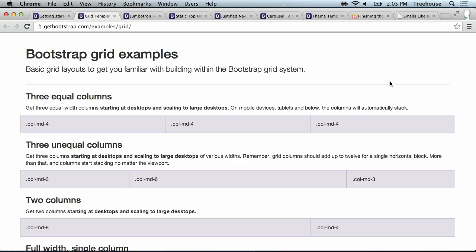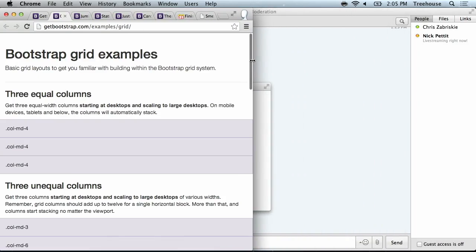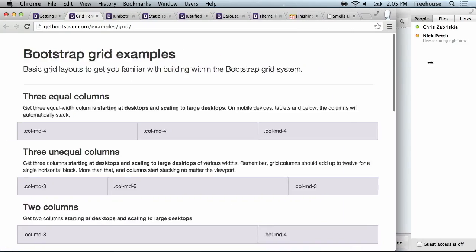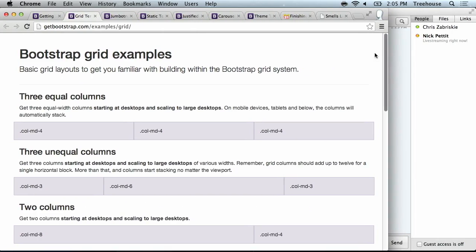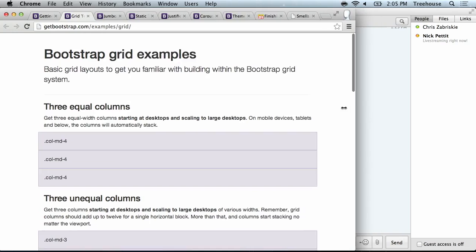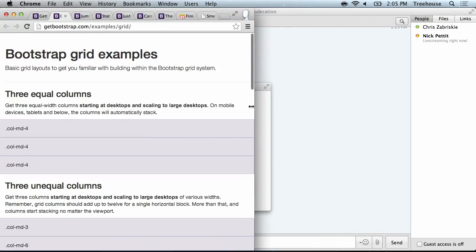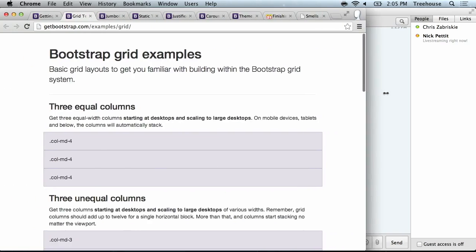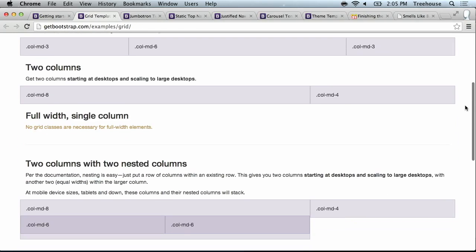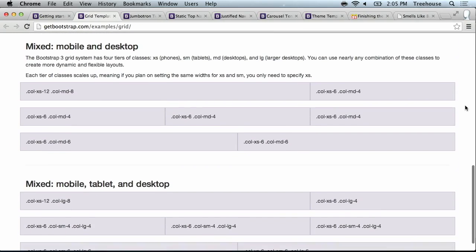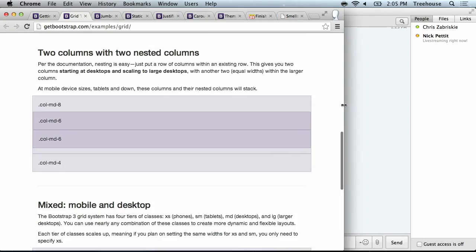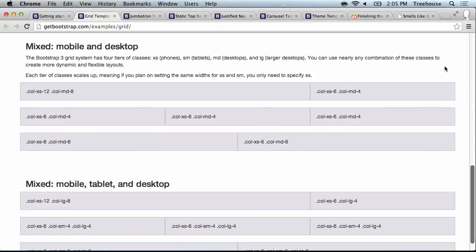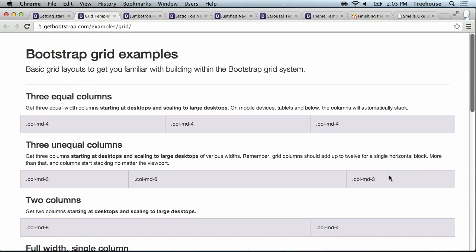So here's the grid system. And what's really cool about Bootstrap is that by default, it's already responsive. So you can just go ahead and resize your browser window here, and you'll see how these columns collapse down. So here's 3 equal columns across the page, and when we get down to a mobile size, you can see that they stack on top of one another. So that's really nice because so much time building modern websites is spent making it responsive, but Bootstrap gives you all that for free. So that's pretty handy.